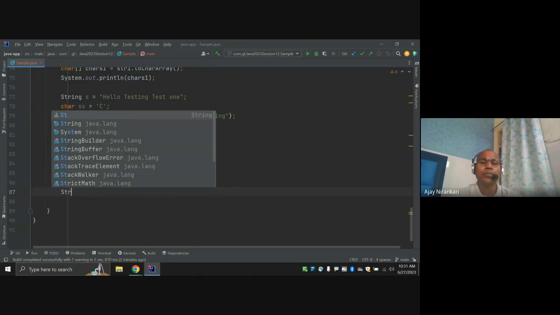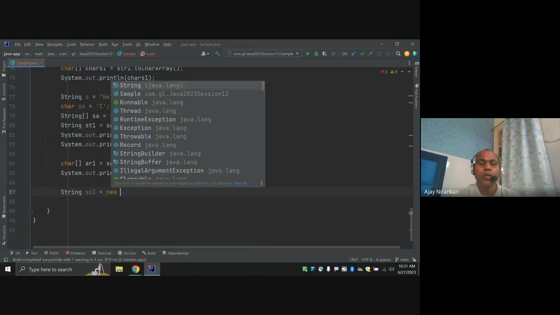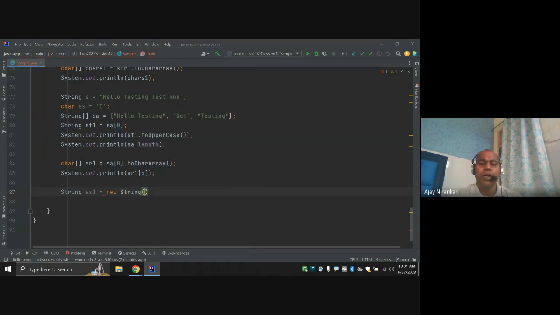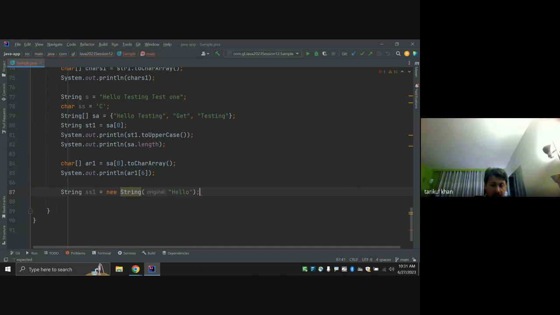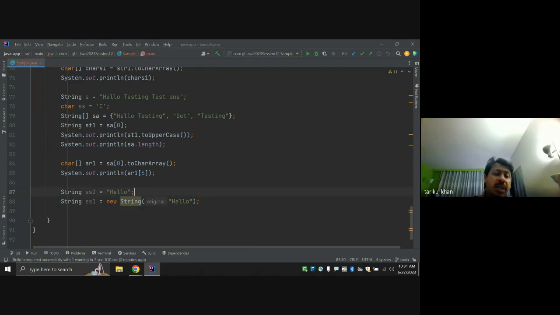Here string ss1 equal to new string hello. This is also okay, right? And string ss2, this is also okay. So that's the same thing.